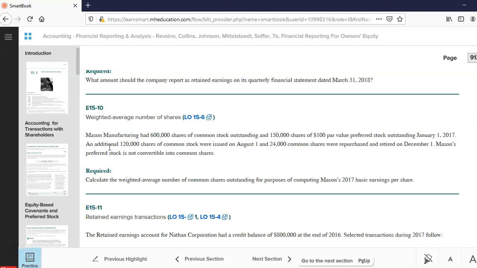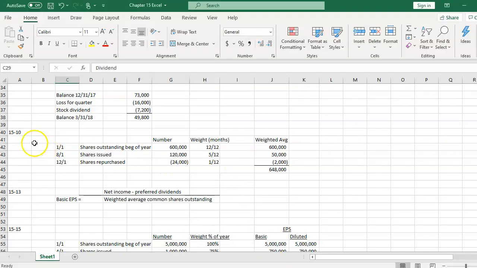So now they want us to know what's the weighted average number of shares to compute the basic earnings per share. Remember that GAAP requires when we issue an income statement that we also issue the earnings per share information, what they call basic and diluted. And we'll do calculations for both. This one's easy because we just do the basic, because their preferred stock cannot be converted to common, which means there is no dilution. So we just have the basic calculation and that's it. So that's easy for us. So I already went ahead and did this one for us, 1510 right here.